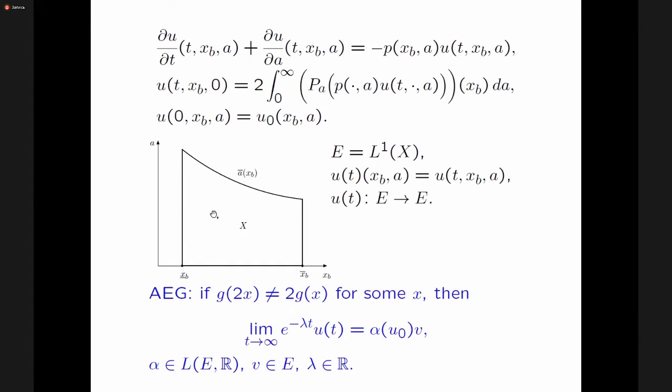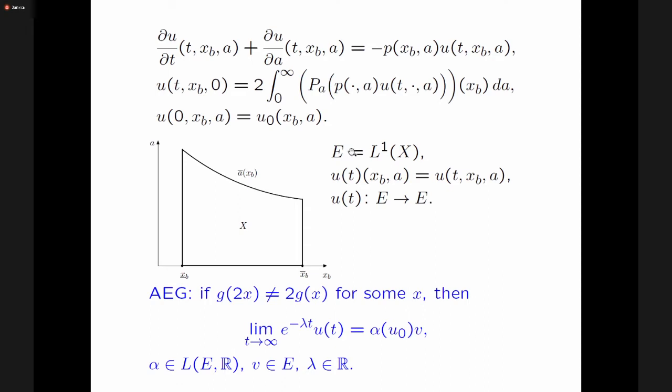Well, in this way, we obtain a system of partial differential equations very similar to that in the previous model. But we have two variables. It's a real problem here. And we have some boundary condition like that. I have explained why we have such a boundary condition and some initial condition. Well, now we can go to some main results concerning this model.